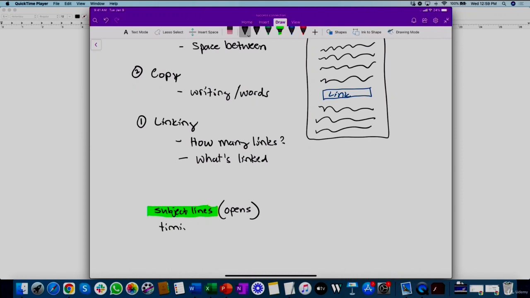Timing is going to affect your open rate too. What I mean by timing is how often you're sending an email, and what time that email is hitting for your customers. We're going to talk more about that in some future modules, where we go into detail on how to properly time your emails when they're going out. So keep that in mind. We've got subject lines and timing, which focus a lot on opens.